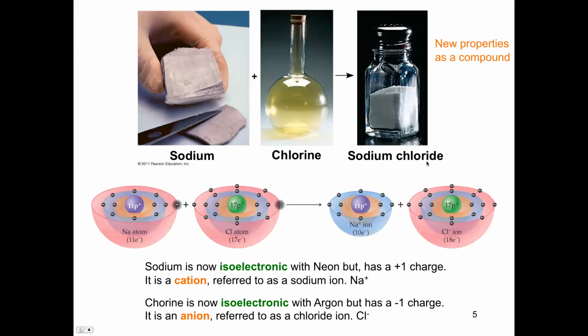It has a very new property. So when you combine these two elements together, you get a compound with different properties. So if sodium now loses its one electron, it is going to look like neon, because neon will be in the row above, and that is your noble gas on that side. But it's not neon because it has a positive one charge. So here's your sodium ion, and it's positively charged.